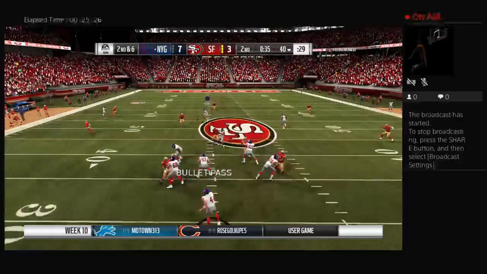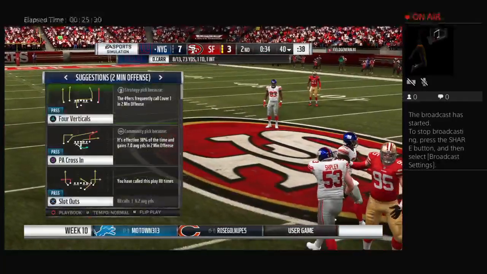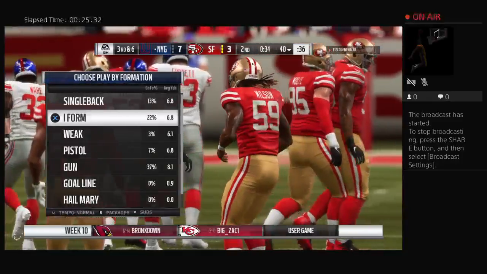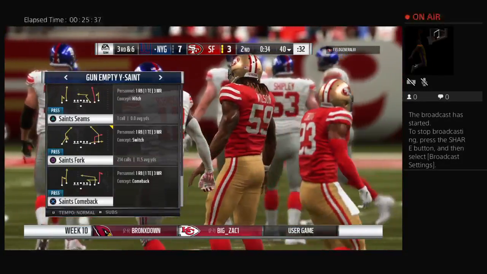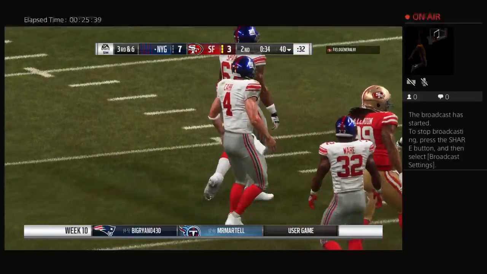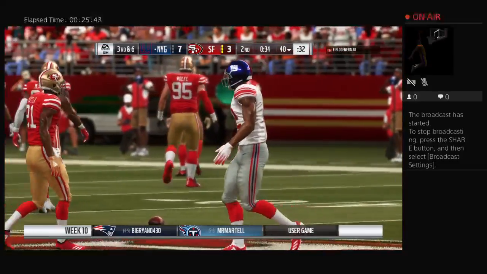Shotgun now for Carr. And that is incomplete. Well, nearly another interception there. That would have been 2 drives in a row with a pick. He's got to start taking care of the ball way better than what we're seeing. Interestingly, that throw was probably worse than the one he threw the interception on last drive, but fell incomplete.